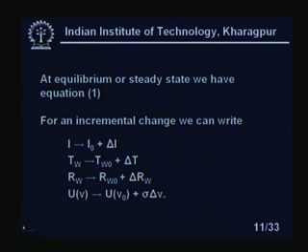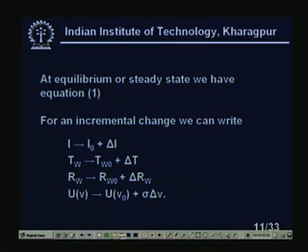You see what our first equation was: I naught square R W naught equals U V naught A (T W naught minus T F). This is equation 1. Now we have changed it because it is no more in steady state condition, that means heat generated minus heat loss equals the rate of heat energy generated inside.